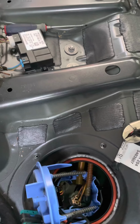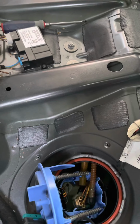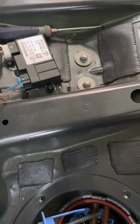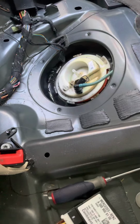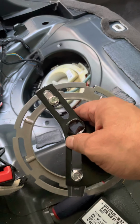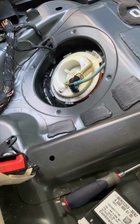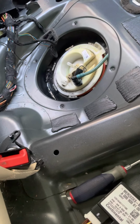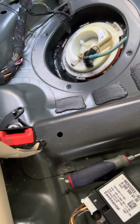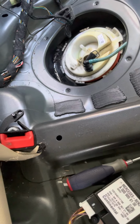So I could not find anywhere a specific tool that was made for this. Every one of the tools that I found appeared to be for different types of rings, even though they were stated to be for Mercedes. They had more teeth. As you can see on these rings, there's 7 notches, so they're not even, so you can't get one that has a cross on it because the degrees aren't even to come out 90 degrees each. So that was the best I could do. I'll probably continue looking to see if there's a tool made specifically for this, because like I said, it was still a pain in the butt to get that off.